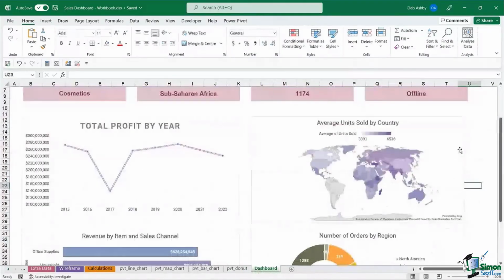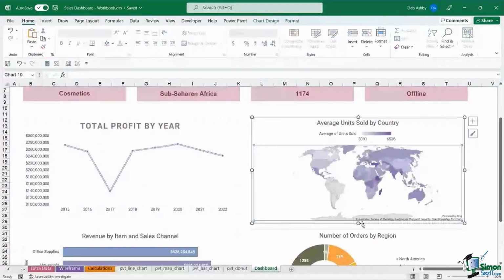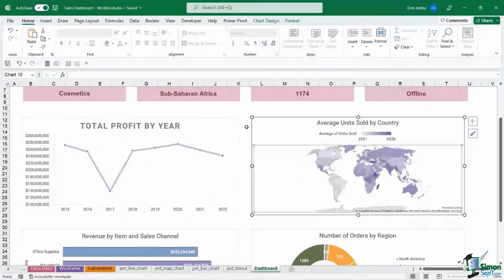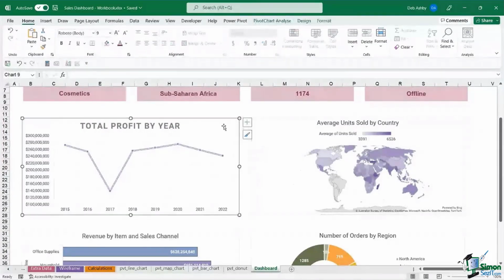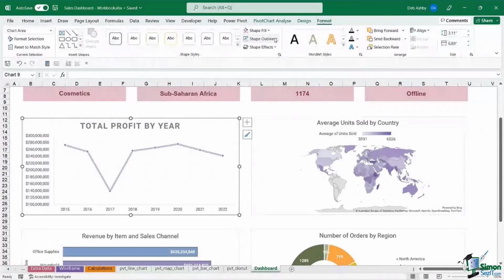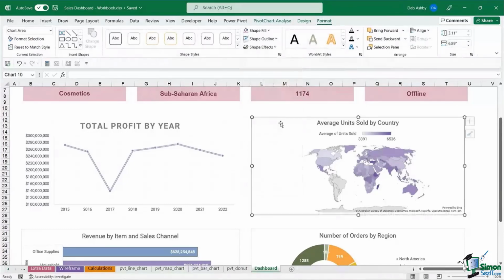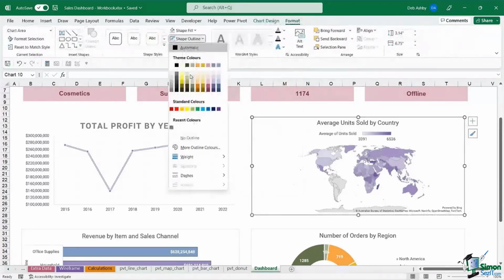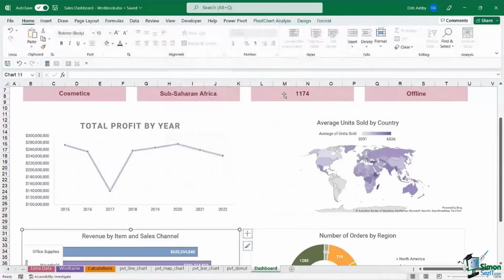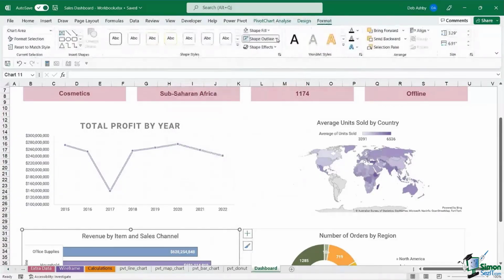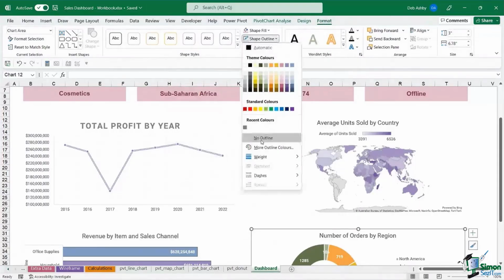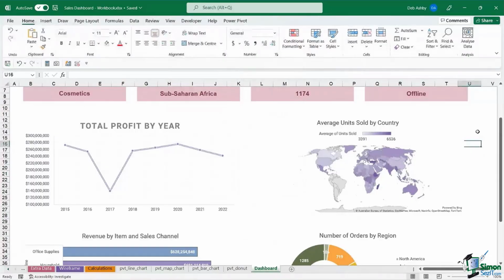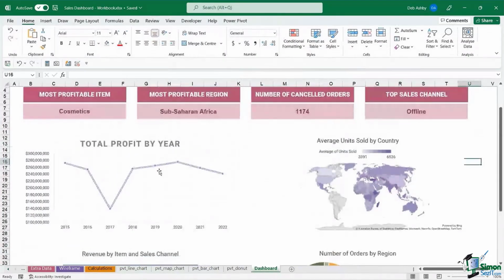Now, one thing that I would also probably do is remove the borders off of these charts as well, because I just want to make everything look as if it's part of this dashboard. And you can't do this all in one go. You have to do them all individually. So select the first chart. We want to go up to Format and just change the shape outline to No Outline. I'm going to do exactly the same thing for all of these so that they really look like they're all melded into one dashboard and they're part of this dashboard. So let's just do the last one and click on No Outline. There we go. I'm sure you can make yours look a lot nicer than mine.